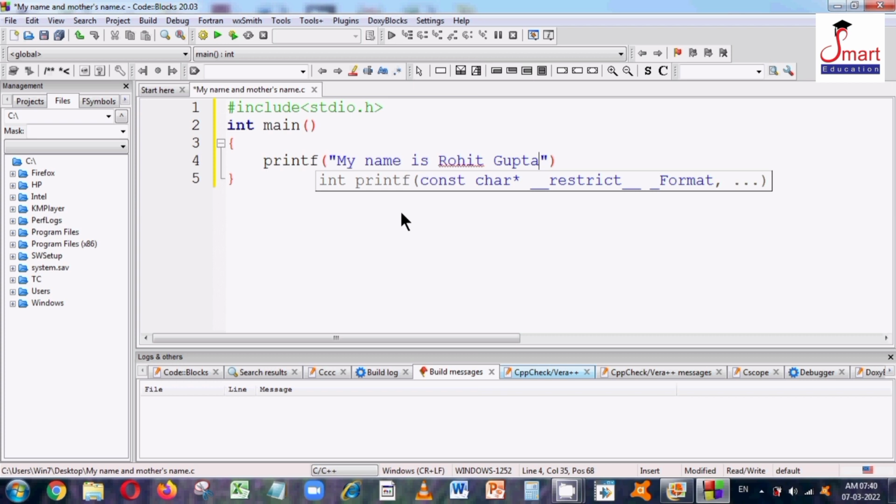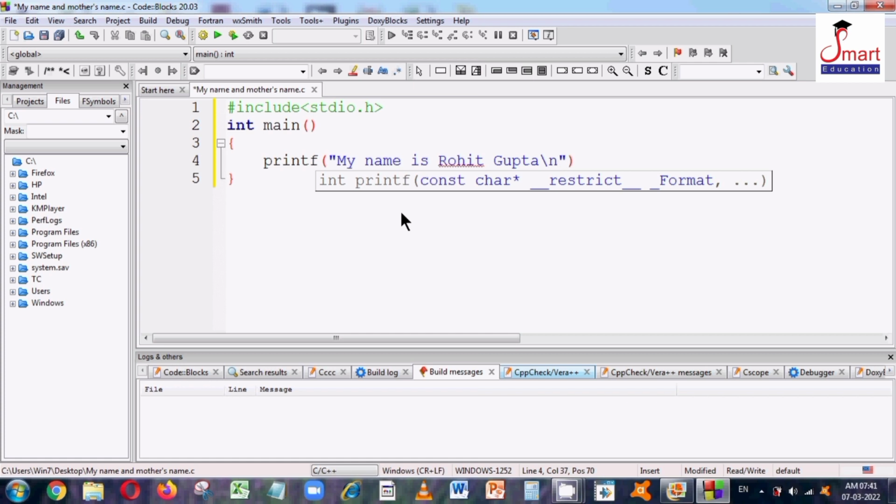Means in the first line your name will come and in the next line your mother's name will come. So after your name you need to give a line break. You have to go to the new line after your name. For that you need to use an escape sequence. There are different types of escape sequence, but here I'm going to use the new line escape sequence. To give the new line, you need to use backslash, then n. This will give a line break.